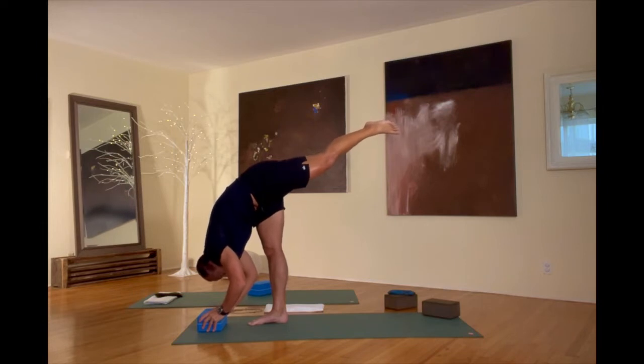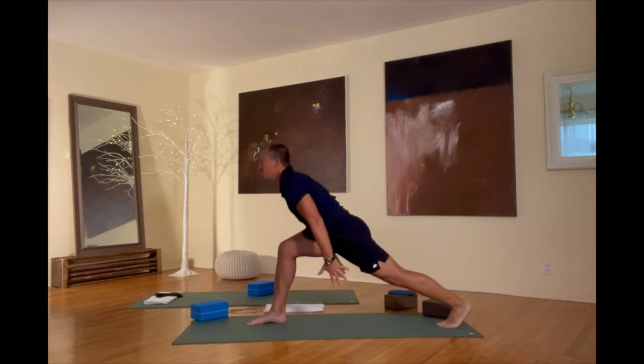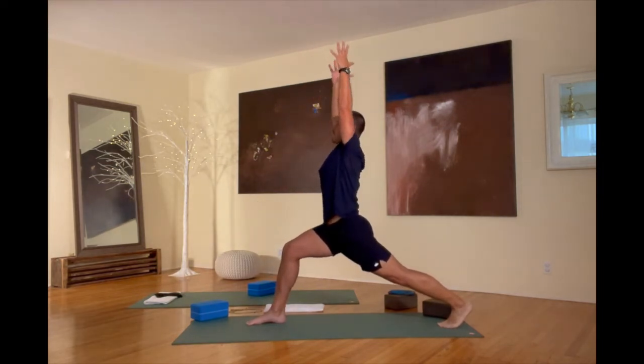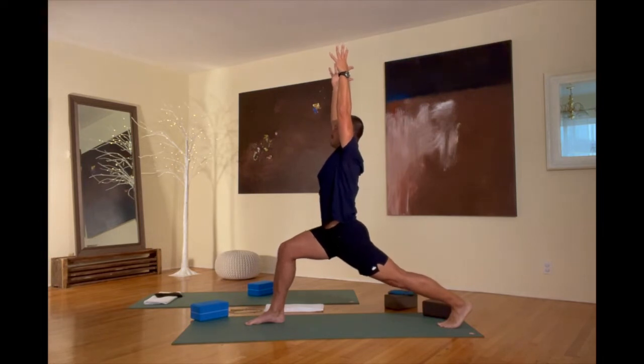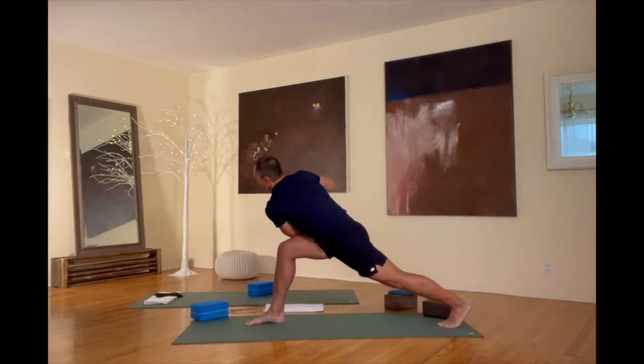Stepping your way now back into Crescent Pose where we began. That right foot steps back. Reach back up. Good. From Crescent, bring your hands together at your heart. Crescent twist. That right tricep on your left thigh here.